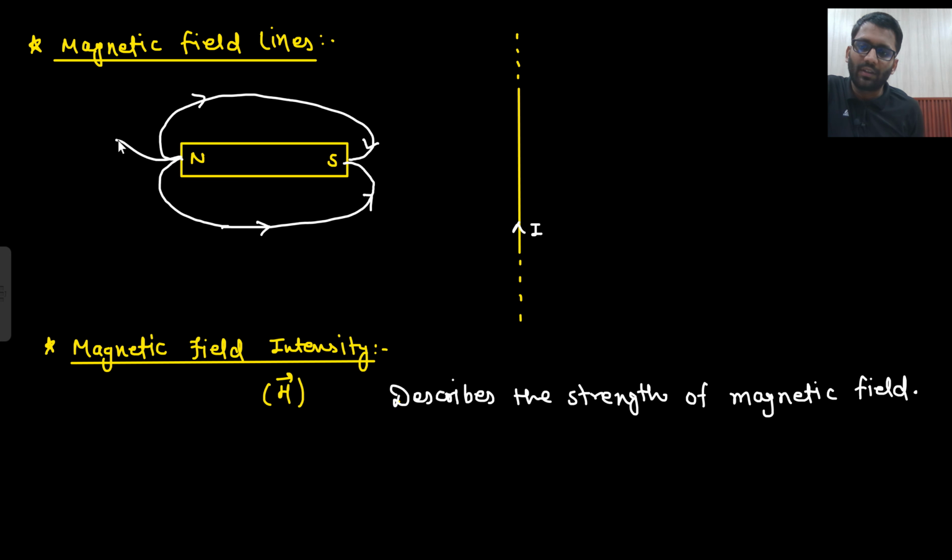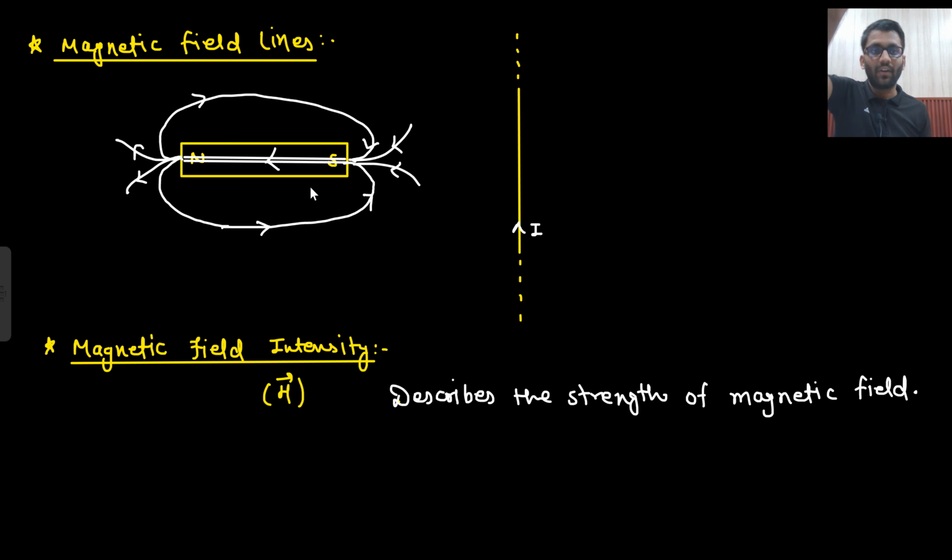So this is what I am showing: the field lines will go out of the north pole and get into the south pole. And inside the magnet bar, the field lines will go from south to north pole. So outside north to south, inside south to north. Okay, you don't need to mug it up, just if you are able to remember it, then it is good. I just wanted to show this is your magnetic field lines.